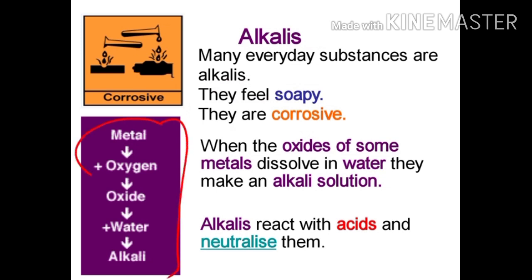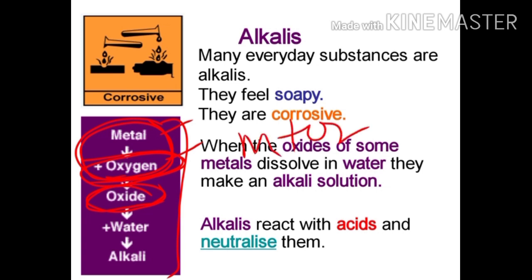Again, I'll tell you over here, earlier in the previous example I gave, the metal reacted with non-metal, reacted with oxygen, forming non-metal oxide, which was acidic. Now here, metal and oxygen give us metal oxide, and this reaction is called combustion reaction. What is combustion reaction? Again, I'm telling, when metal reacts with oxygen, it forms the combustion reaction.